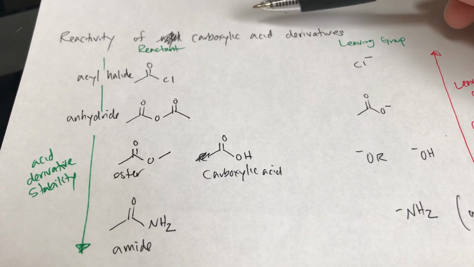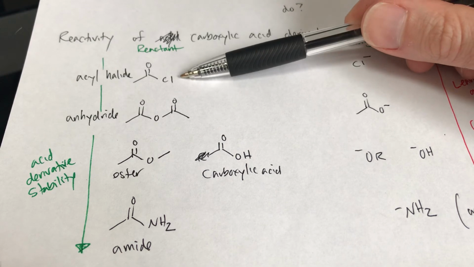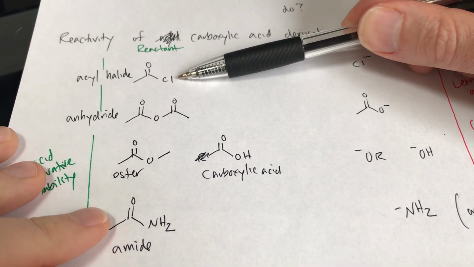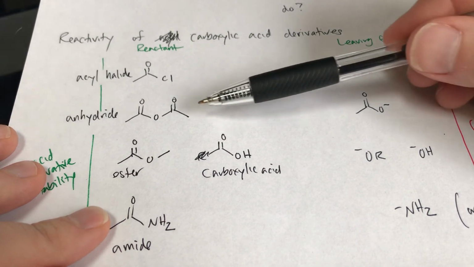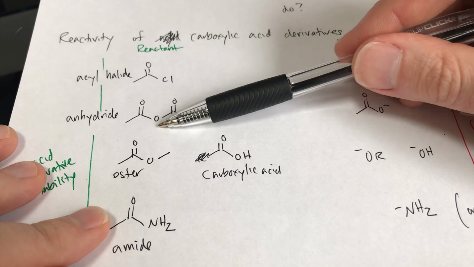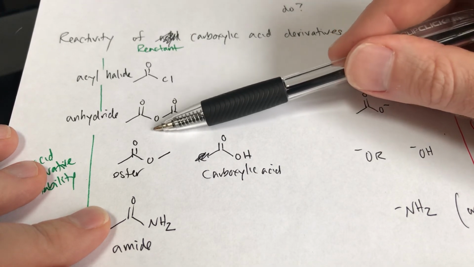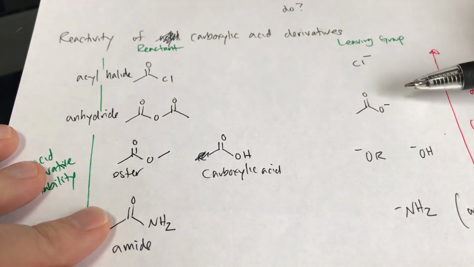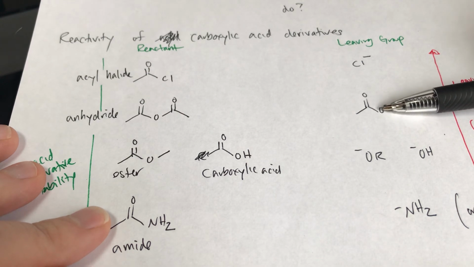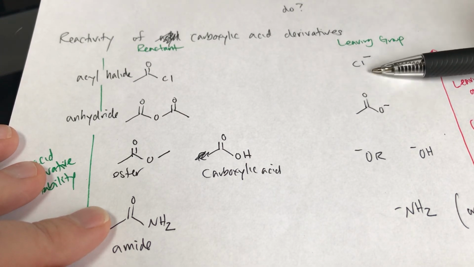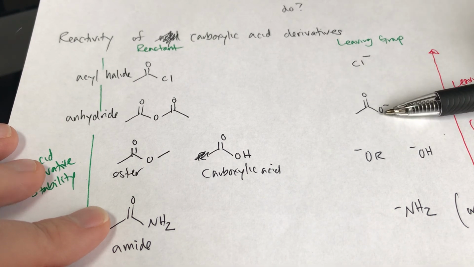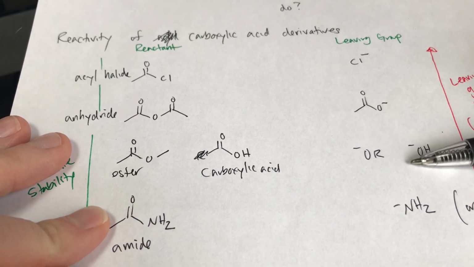So if you have an acyl halide as your functional group, then if you substitute that, you're going to get chlorine as the leaving group, right? And that's a pretty good leaving group, right? If you have an anhydride and do a substitution, you're going to lose this piece here, right? That's going to be your leaving group. Hey, look, that's a resonance stabilized leaving group. Hey, we know this stuff, right? A larger atom, something with more resonance stabilization, right?